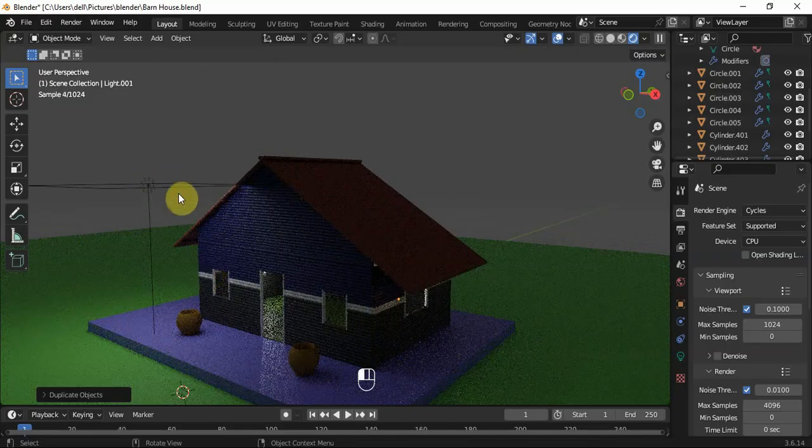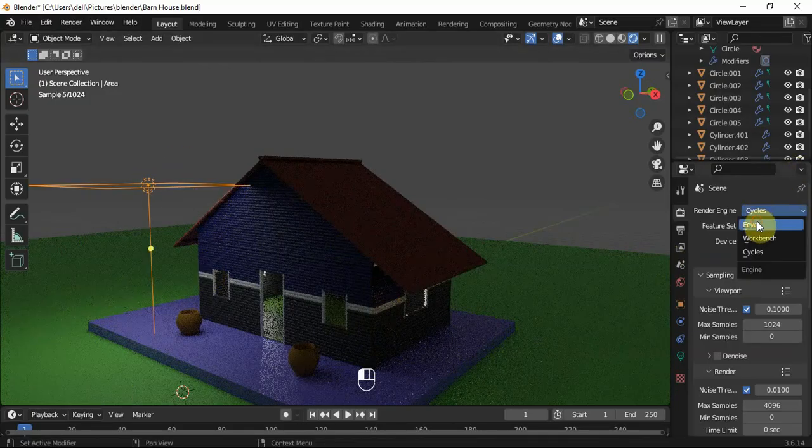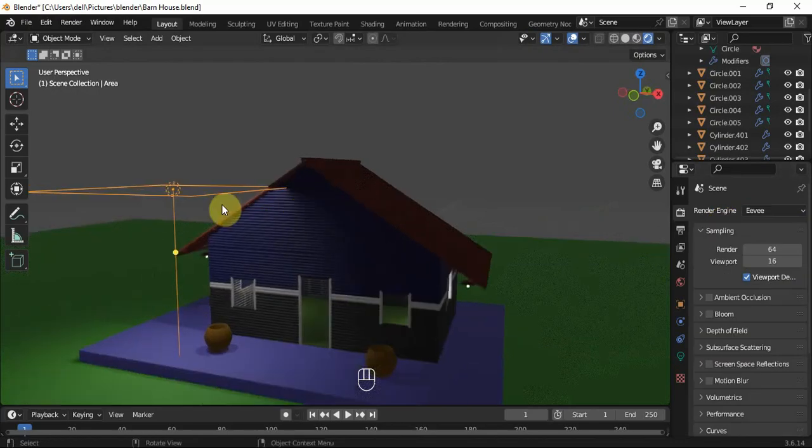Now this light, let me go back to my EEVEE. This light here, I'm going to move it up.